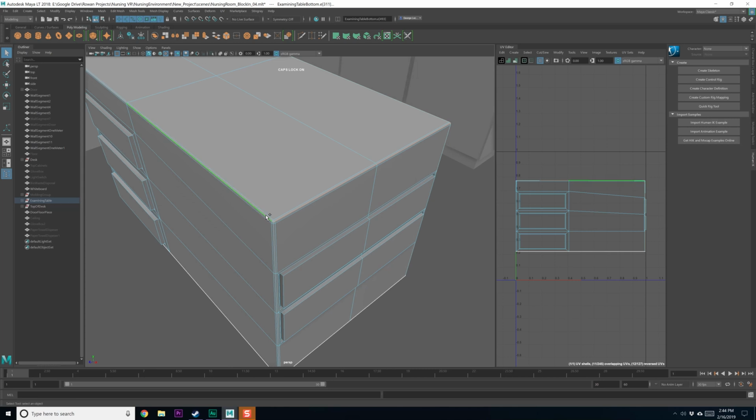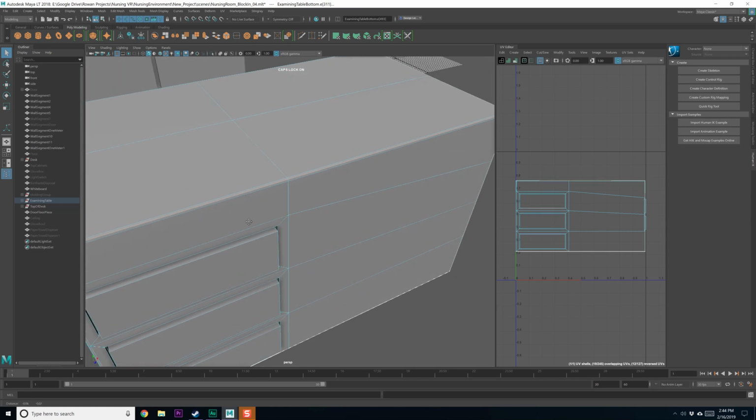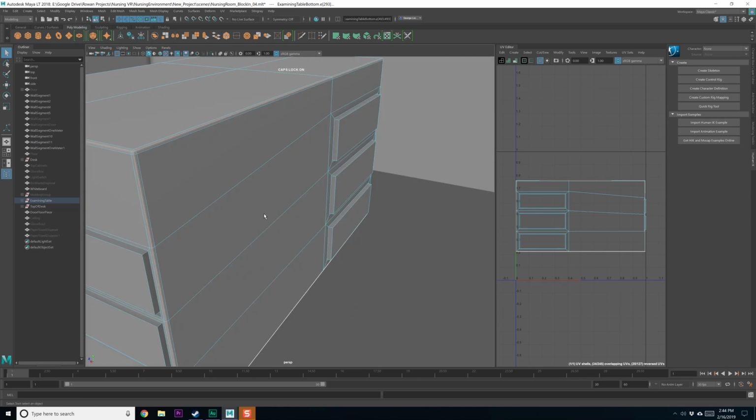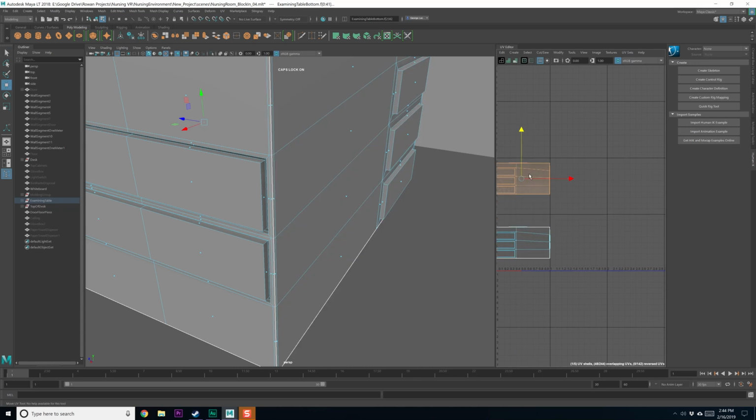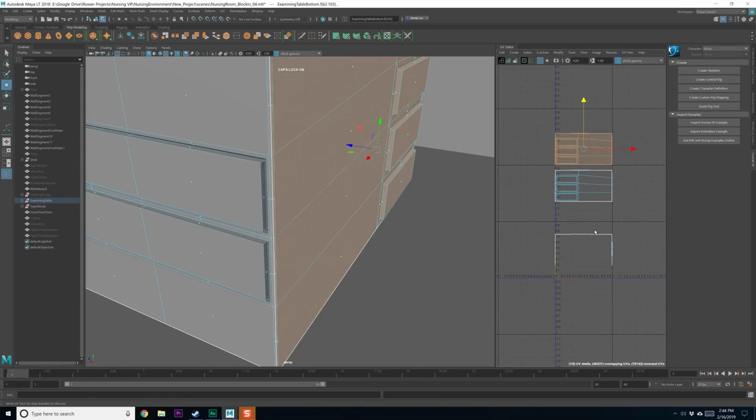Now, with that done, we can cut this thing up into different sides. At least I think we can. And that should be each side. So let's go ahead and do a cut UV shell and see what we can pull apart here. So there's one side, there's another side, there's the top, there's the front, and there's the other side.